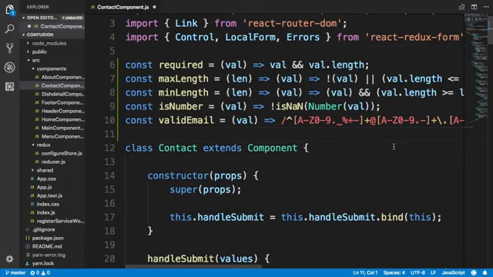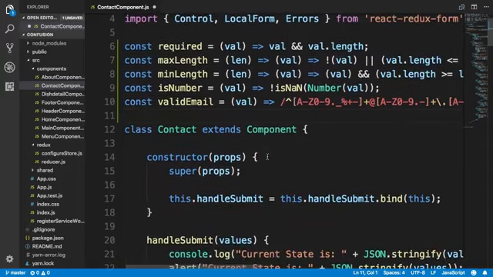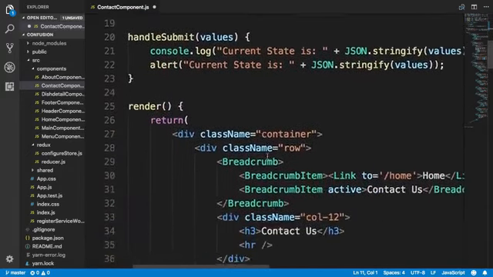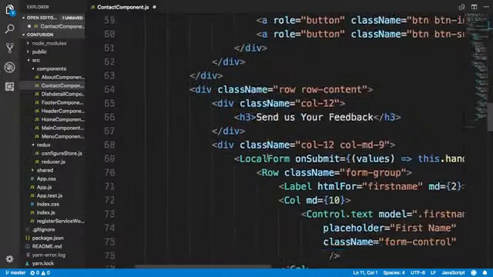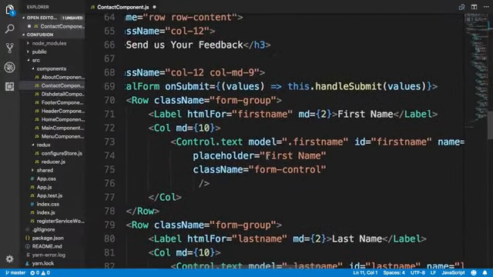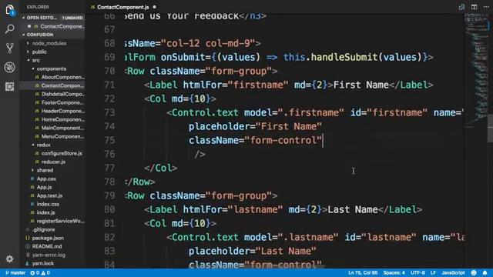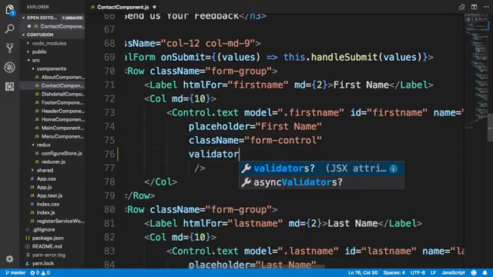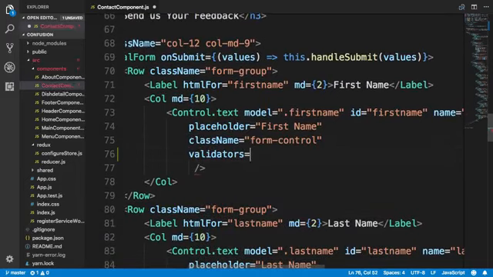Now, how do we make use of these in introducing the form validation? Going into our form, for each of the items in our form, let's start with the first name. For the first name, we will specify the use of the form validator. In here, in the Control.text, we will go in and say the validators that we will apply.